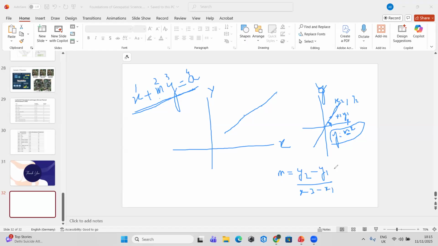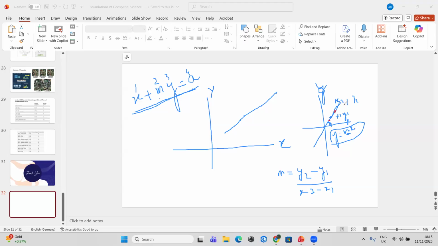Now there is a very interesting thing, because this is a line, right? You take any 2 points on this line, any 2 points. For example, you took this and this.